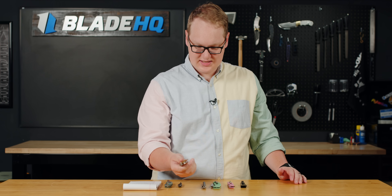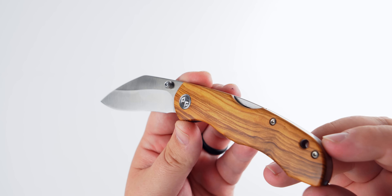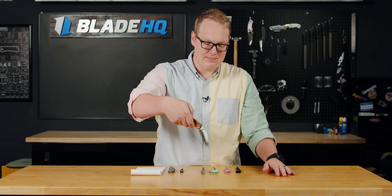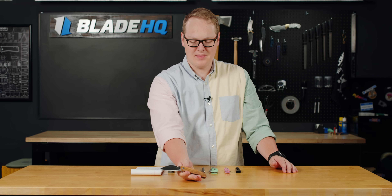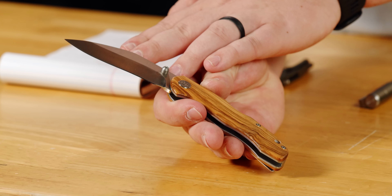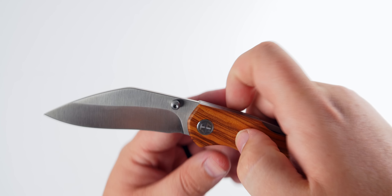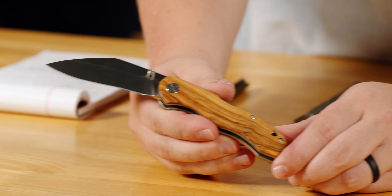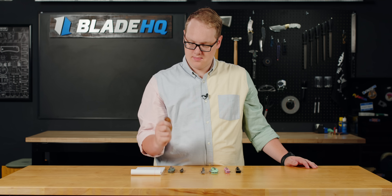Next up from Petrified Fish, we have the Skaler — it's a Swedish word meaning scales, and if you speak Swedish, please tell me how to pronounce it. This knife is a more premium take from Petrified Fish: you're getting a 154CM blade with a lockback, but with a bearing pivot in the lockback, which you don't see very often. It makes for a very slick, clicky action on a lockback — so you get all the strength of a lockback but all the smooth action of a liner lock. The 154CM blade is in kind of a kukri shape, giving you a really nice kukri vibe in the hand. I like this one with the olive wood handle, but you can also get it with ironwood. These are very pretty knives.